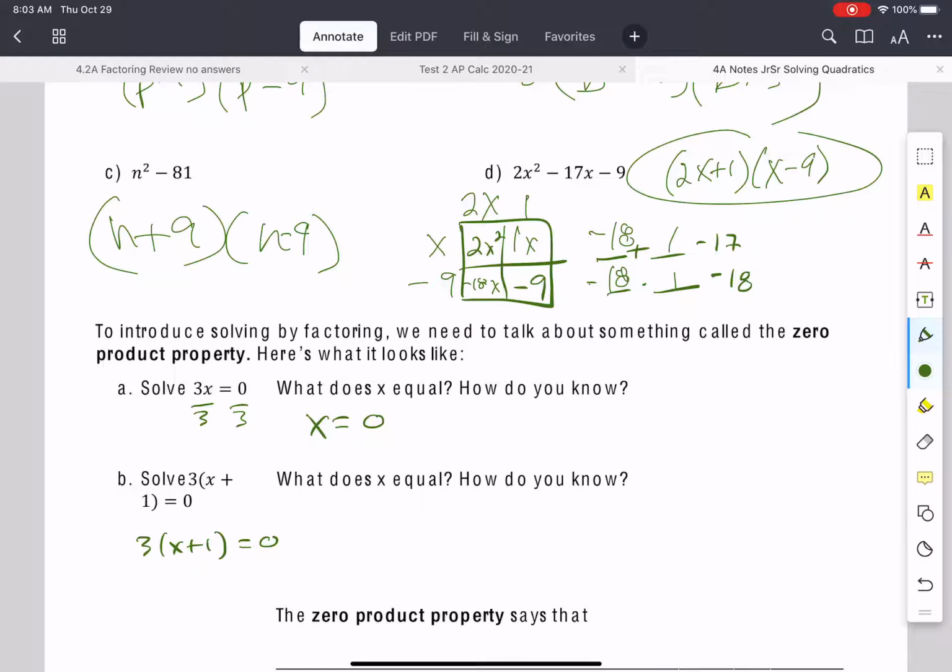Okay, order of operations. I'm trying to get x alone. I'm solving again. What do I do first? You can distribute, but remember I'm trying to get things away from the x, not give it to the x. So I'm actually going to divide by 3 again. Does that make sense? Because I'm trying to get things away from the x to solve it. Then subtract 1.